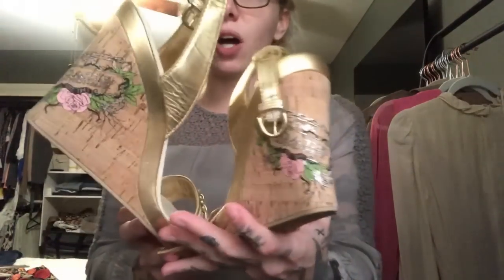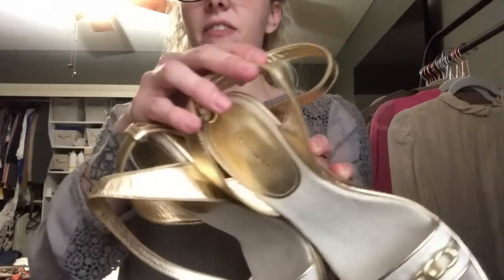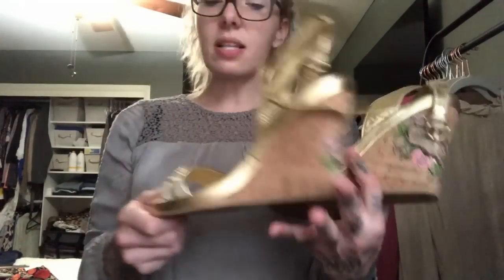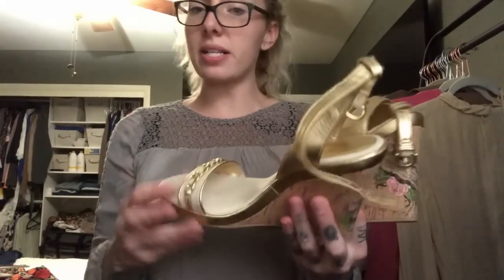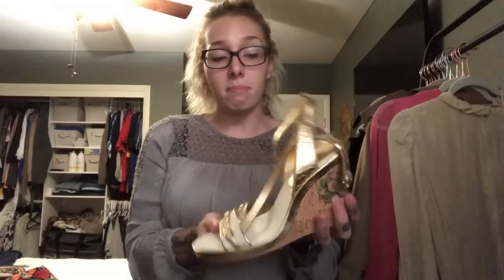And I also found these Coach wedges, which this is really crazy because they look like they've never been worn. I paid $6 for them. That's also crazy because my Goodwill overprices Coach. They overprice used Coach, I should say. So these must have snuck past one of the pricers somehow. I think wedges are still in style. So they're just really simple. Because they're so clean, I'm probably going to list them around 70. I mean, that might be a little bit much, but we will see. I'm always open to accepting offers, and they're in really nice condition. I've said that like 7 times. So anyway, that is all I have to show you guys.